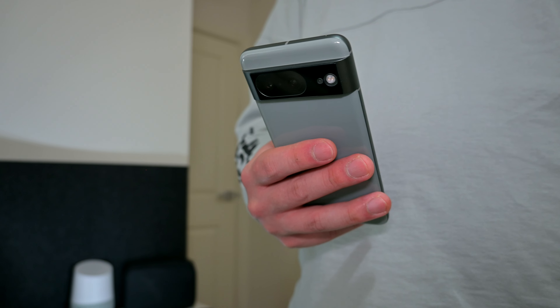This year, you'll get the same 12MP ultrawide from last year's Pixel 7 Pro, with a slightly larger field of view of 126 degrees over the 114 degrees on the Pixel 7. The ultrawide on the Pixel 8 doubles up as a macro lens, allowing you to take close-up photos, which is a welcoming upgrade as this was lacking in last year's Pixel 7. The telephoto camera with 30x super-res zoom is unfortunately only available on the 8 Pro, but you'll still be able to take portrait shots and up to 8x zoom, though this is all done digitally.